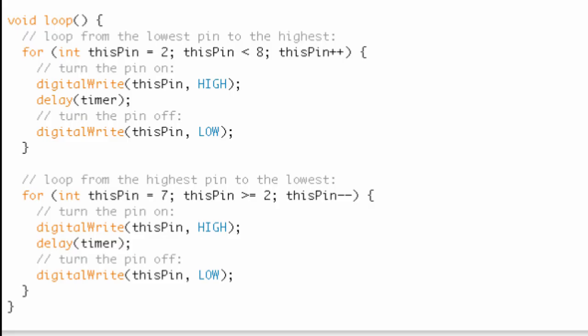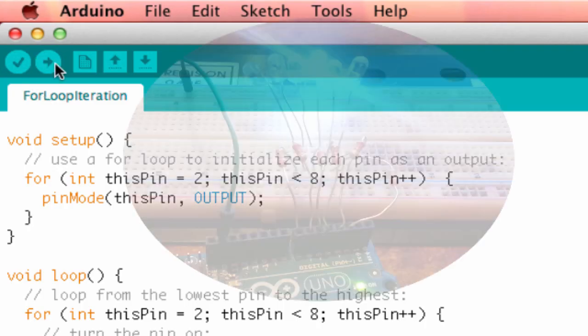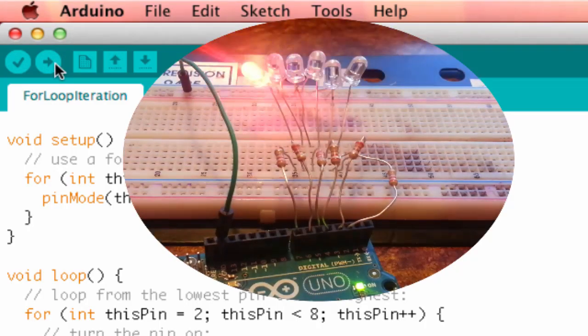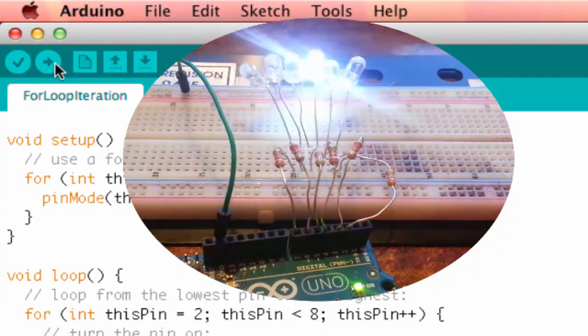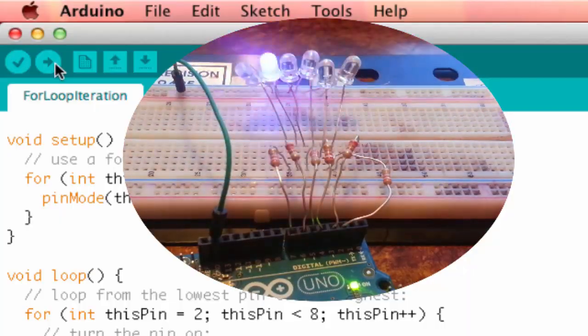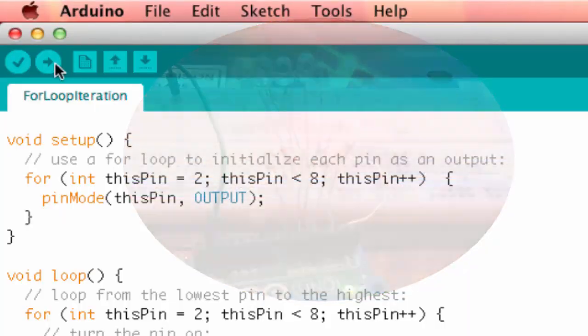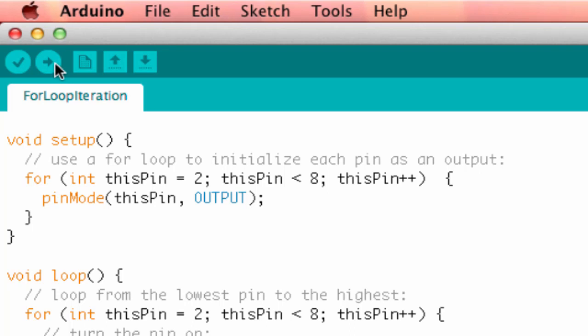All right, so let's take a look at it on the Arduino. Let's go ahead, verify the code, and upload it. And you can see it goes from 2, it goes to 7, and then it goes back down to 2, back and forth, back and forth, back and forth. Okay, so I think you can see the power of the for loop here.